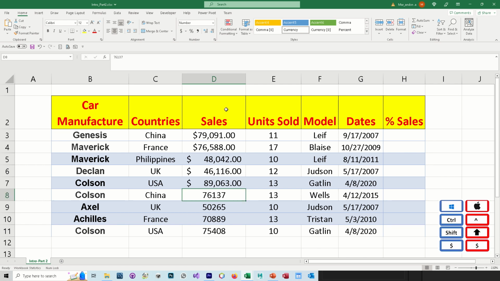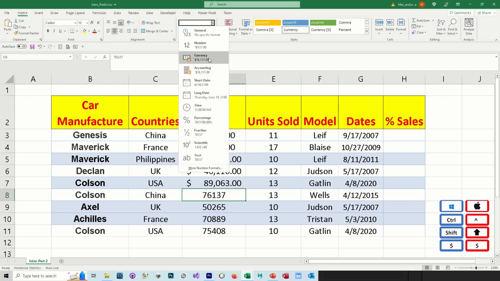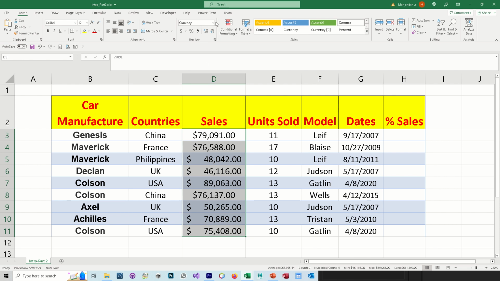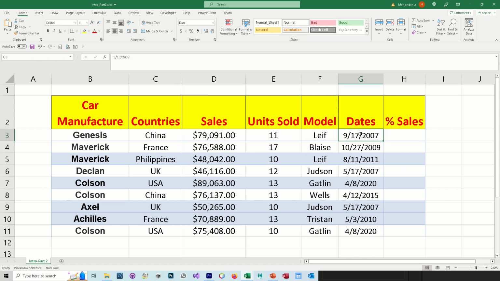Once again, let's leave that as currency, and you can see the difference. Just for the sake of order, let me left click, highlight everything here, and leave it at currency.